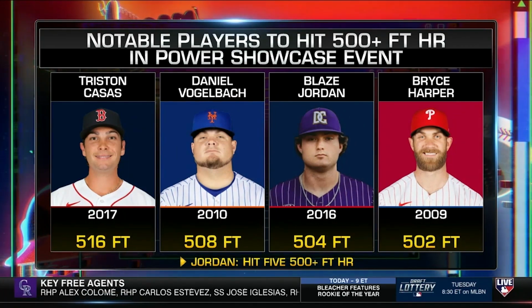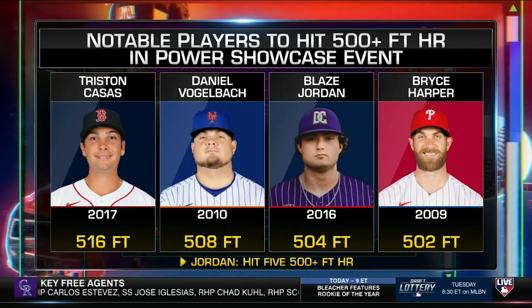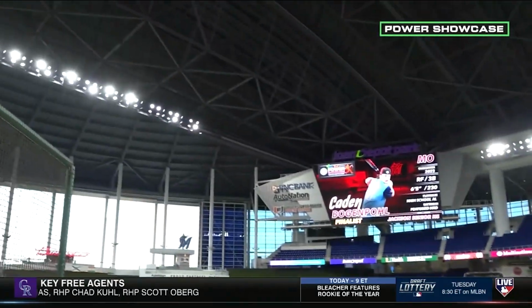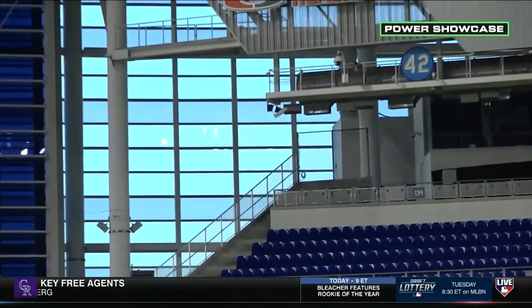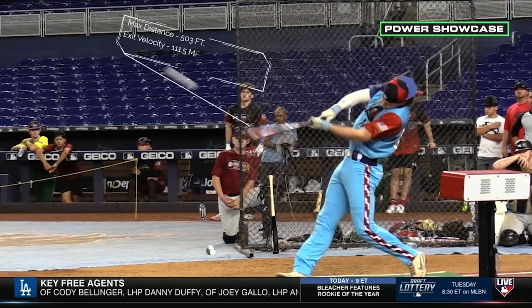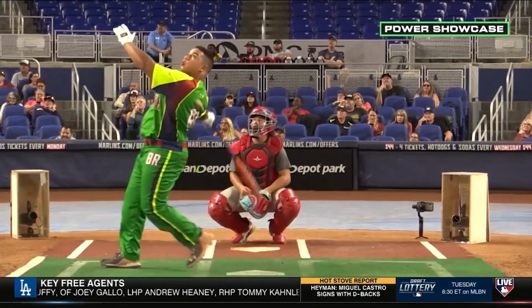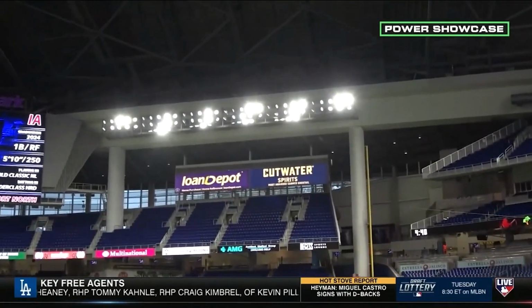And you had another couple of players join that club in this year's event. Yeah, there's a young man, to bring up what I said earlier about guys that have come to the event multiple times, Clayton Bolcoma. He's a player who's Brazilian-born. The Brazilian Bomber is his nickname. And he hits a ball up into the lights at 491 feet. And here he is. Oh, my gosh. Look at this dude. He's Prince Fielder.